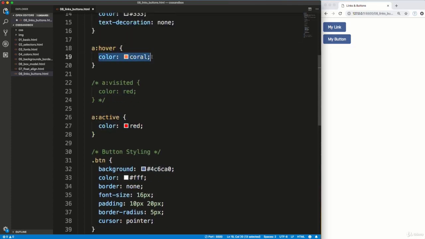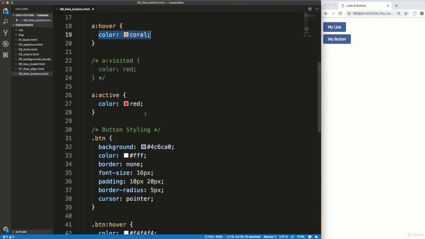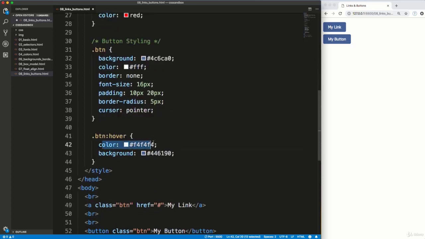Even though we said link hovers should be coral, down here we're saying the button hover should be light gray, and this is going to overwrite that style. So let's save. Let's go ahead and hover, and you can see that the blue gets a little darker. So you can't even distinguish the difference here between the link, the A tag, and the button tag, and that's what we want. So that's what you're going to do a lot in websites, and especially in user interfaces where you have a lot of links that you want to format as buttons.